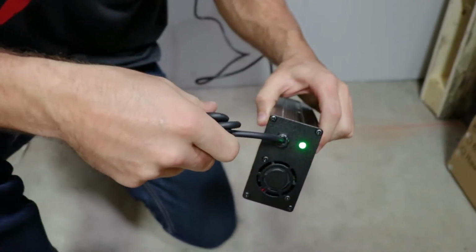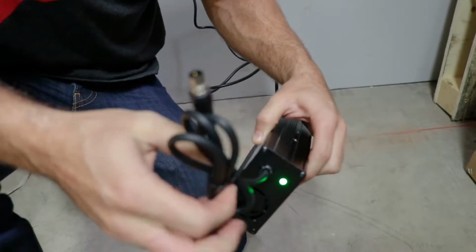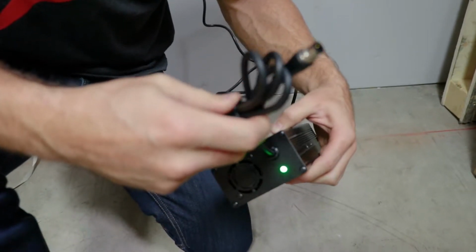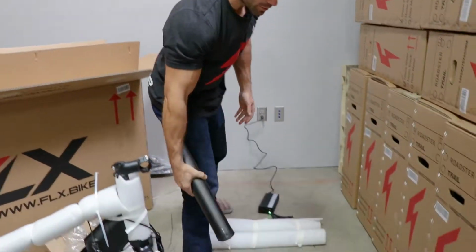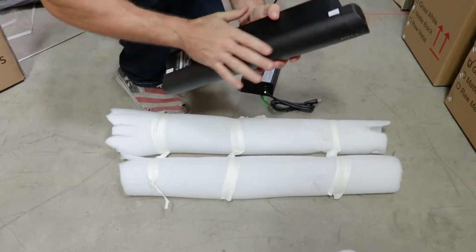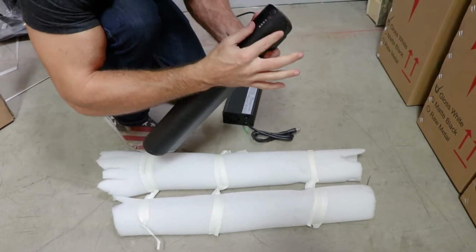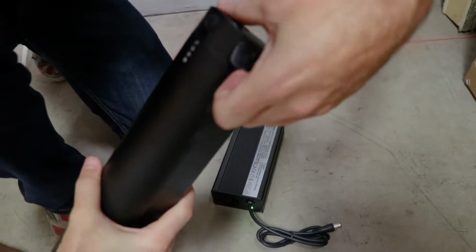So just going to plug this into the wall, and you notice on the charger there's a green light. That means it's either done charging or it's not charging yet. It's not plugged in yet, so once I plug it in you'll see that turn red to indicate that it's charging. So just to protect the battery, I've put this soft stuff down. It is aluminum, so I don't want to scratch it up. And the charging port is right at the front of the battery, next to the light here.